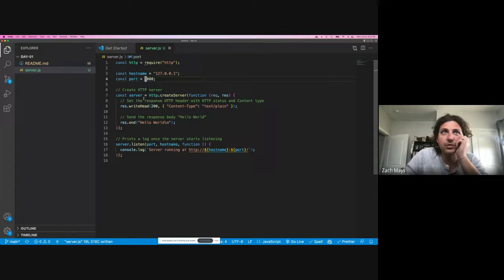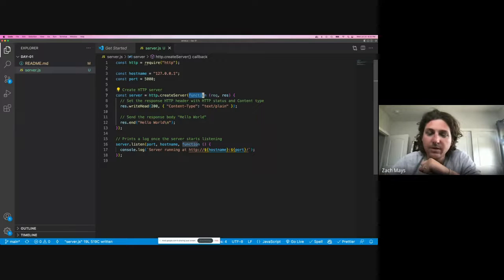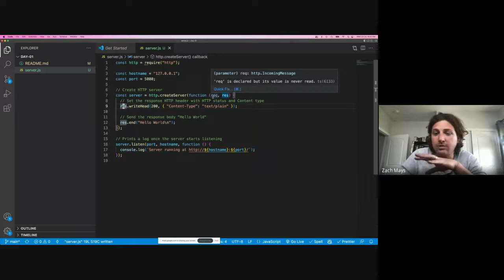So this block of code is saying, I want to make a server, and then whenever a request comes in, call this function and give me the request. Then based off the request, I'll decide what response I want to do. That's all we've done here. And you can notice if we do get a request, it doesn't actually look at the request. It doesn't care what kind of request it is.